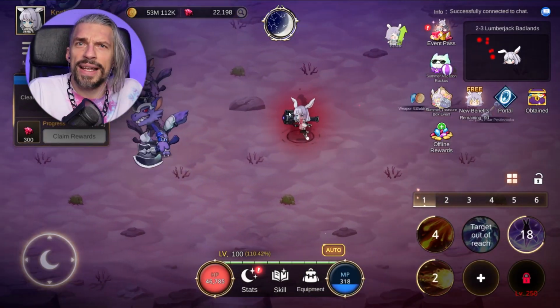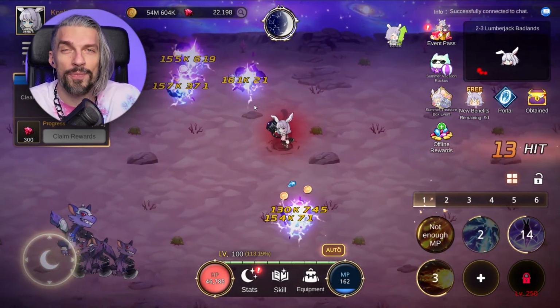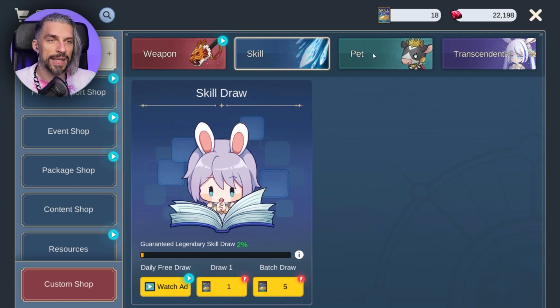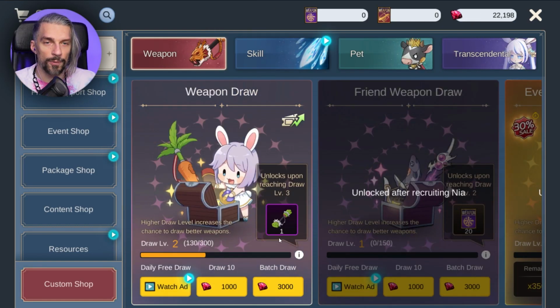And basically you're like, that's it? Why can't I win? Are there no ways to improve? Yes, but you gotta manage your resources properly. So let's go to the shop, and here we can do the draws. We can draw weapons and skills, and everything else will be later. So right now we need to focus on the weapons in order to get the good stuff.